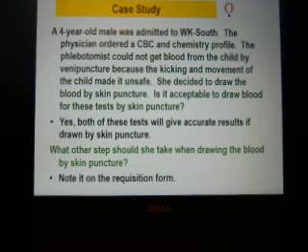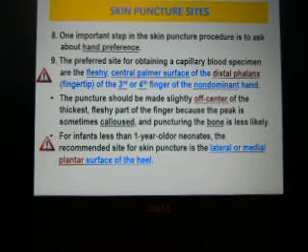Noted on the requisition form, right? So that the doctor will be aware that this is capillary blood. So moving on to talking about our skin puncture sites and what's best, and we've talked about this in class and in lab before. We use that third and fourth finger, okay, of your hand, right? And down at the fingertip, slightly off center, right?